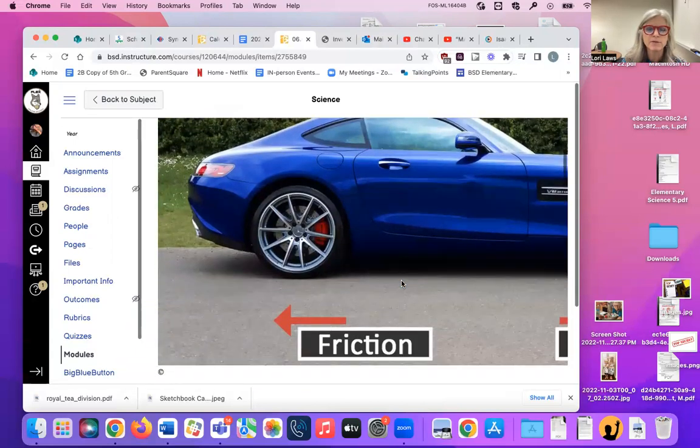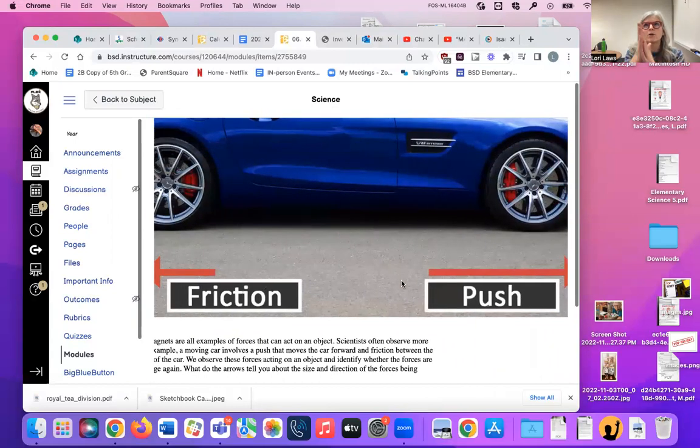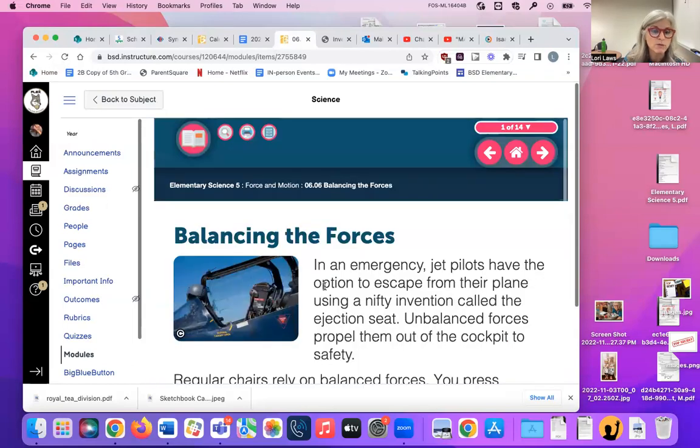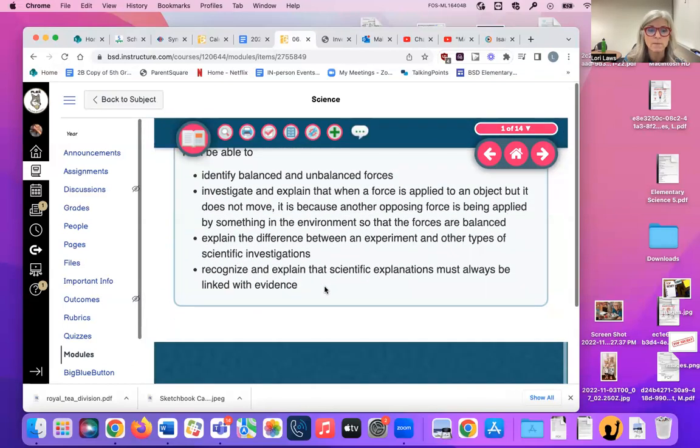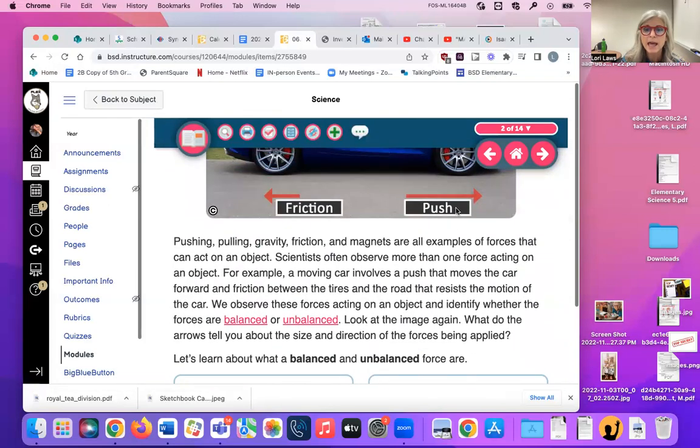Page 2, types of forces. There's friction. Friction is when you rub your hands together, they get warm, and that's the energy caused by them actually rubbing against each other. Nowadays, they create all sorts of things that make friction more or less so that you'll have less force applied to something or more force, depending on what you want it for. Back to the types of force. And then you have push or force, all right?